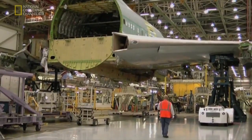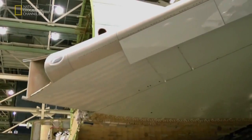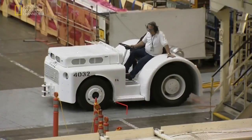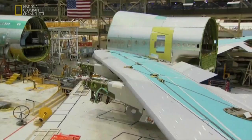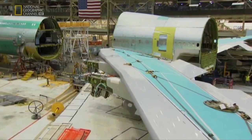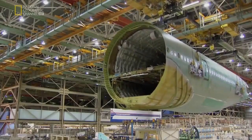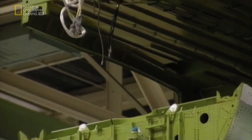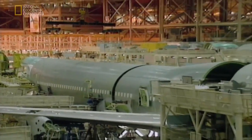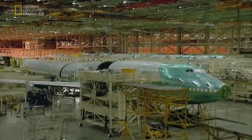The wings are now joined to the center fuselage. They span almost the entire width of the factory floor. 2 tractors must pull at exactly the same speed to stop the wing section from veering off into the sides of the factory. The clearance between the walls and the wing tips is just 5 centimeters. Next, the tail section joins up with the rest of the plane. The characteristic jumbo outline is taking shape. She's 76 meters long and 68 meters across.